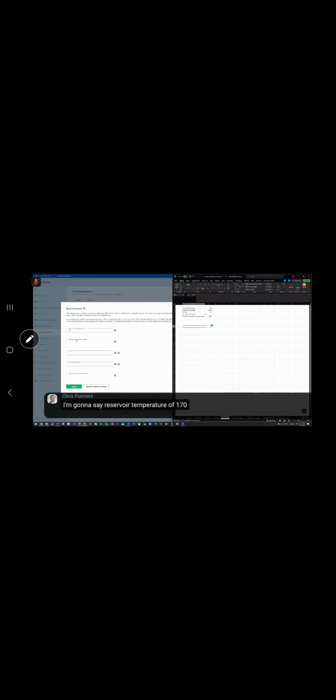So I'm going to just add in that information there, and you can see the relevant papers and correlations that we are using. I'm going to say reservoir temperature of 170, initial producing GOR of 1500. Our API gravity is 32, and our saturation pressure was 2400. I'm going to go ahead and hit apply. And you'll see that it will have updated the bubble point and then generated a brand new black oil table based upon those correlations.